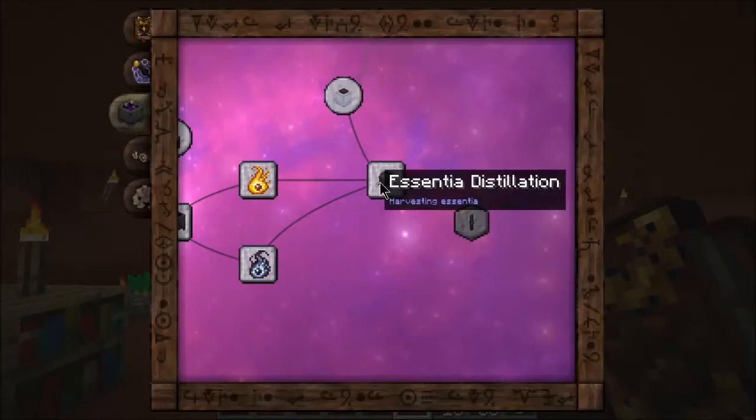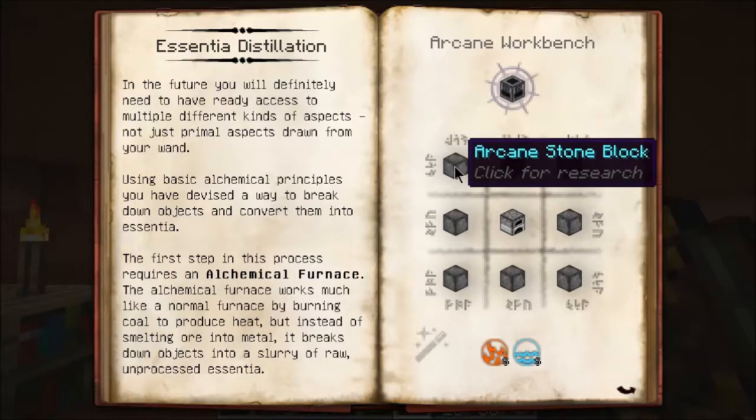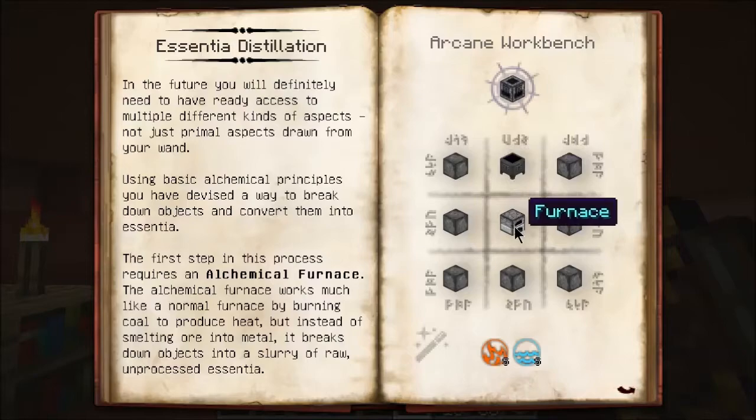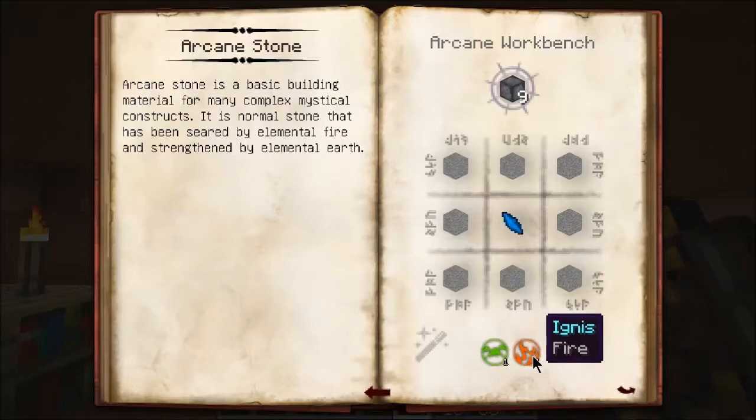Alright, yeah, anyway. Essentia distillation. Let's give this thing a try. Okay, the first step in this process requires an alchemical furnace. So the first step for that is going to need to be able to craft that. We're going to need some arcane stone blocks. That's a Thaumcraft specific item. That's going to take 8 stone by the looks, but that's also going to need Ignis and Terra.